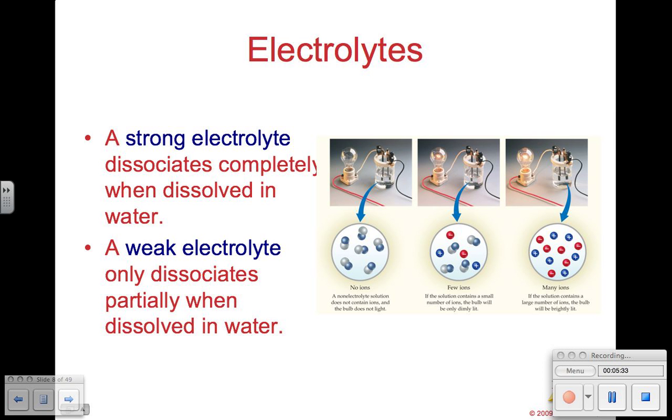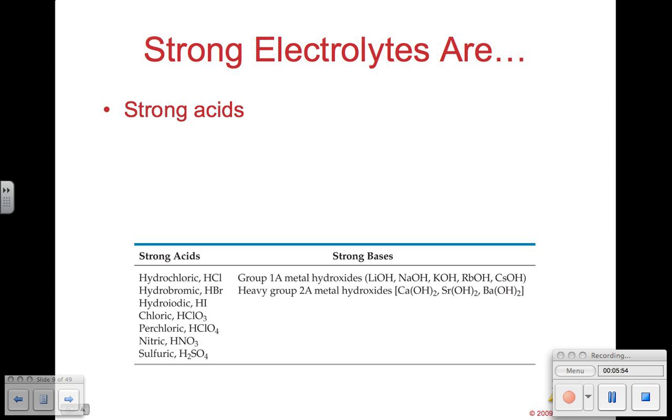Like a weak acid, some of them are going to donate hydrogens, but some are going to stay as a compound. An example of a weak acid would be vinegar. Vinegar, or acetic acid, is a weak acid, so it's also a weak electrolyte. Some of the acetic acid donates hydrogens, but others do not. So it's kind of this mix. All right, so let's look at our examples of strong acids.